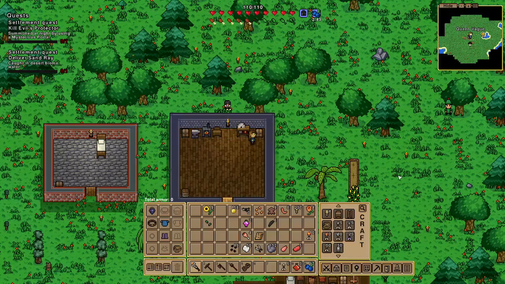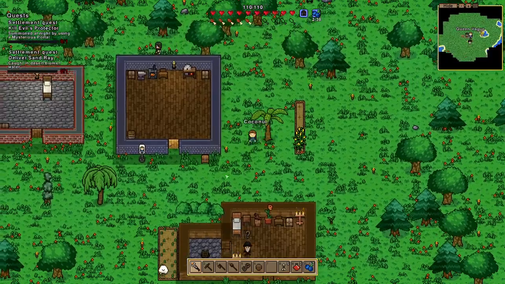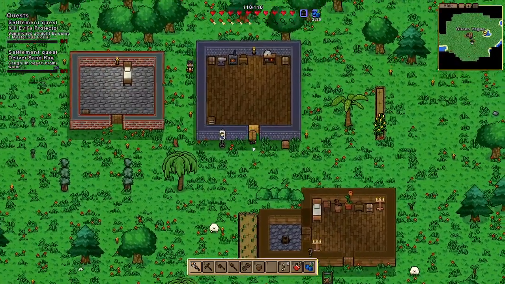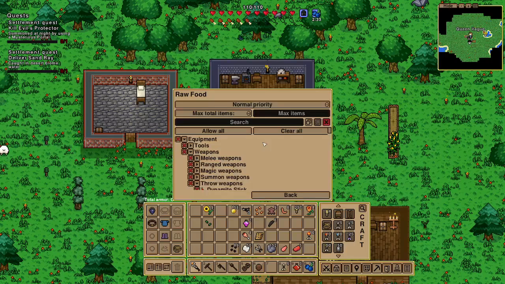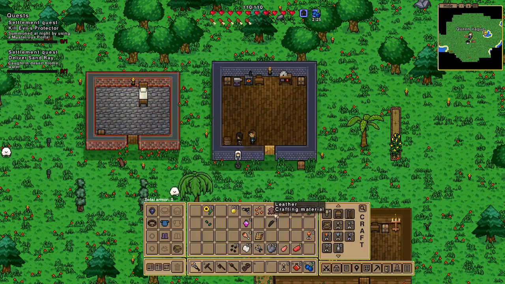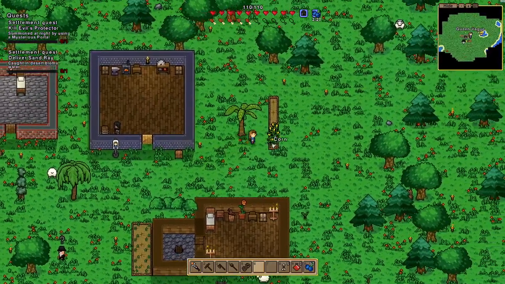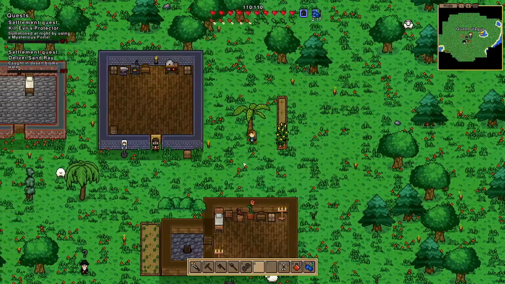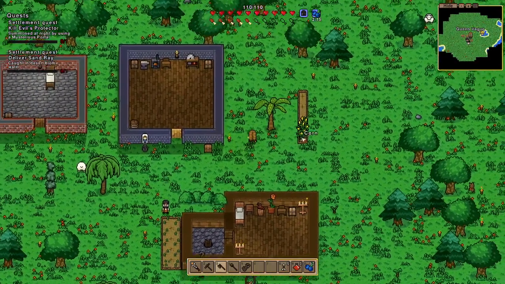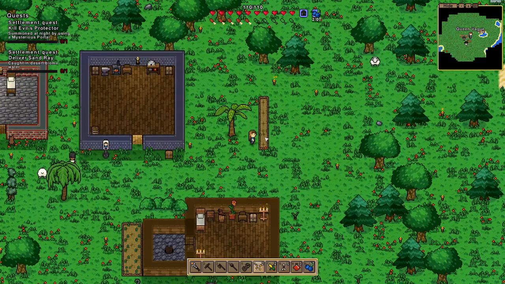I wonder why I don't have any logs. Surely not a silly mistake such as that could have been made. Coconut. Okay, good. I don't want to... I want the stuff. Oh, I got some seeds, though. Was that the move?